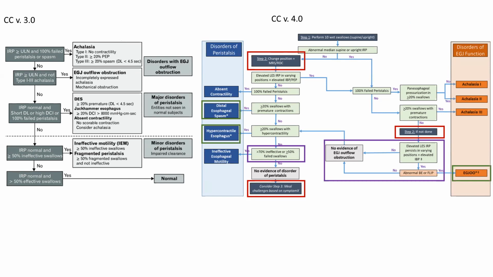Yeah. So the Chicago classification version 4 provides guidance to enable better characterization of the esophagogastric junction complex. Why was this important, or why is this an improvement? Well, it's interesting because when I learned manometry, the first thing that you did was measure basal LES pressure and look for a hernia. And that kind of got lost in the Chicago classification because we really weren't focused primarily on reflux. We were really focused primarily on dysphagia.